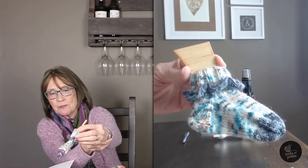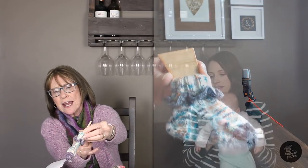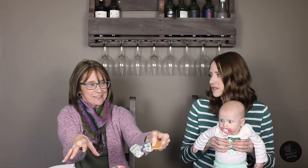These little socks were done with yarn I hand-dyed as well — Wilton's food coloring again. The darker purpley-gray was done with a black powder food coloring that didn't come out black. For the variegated one, I laid the yarn out on a cookie sheet, mixed different colors of food coloring with water into little squirt bottles, then squirted all the colors all over. When you're not dipping into a dye pot, you have to set the dye with heat — I steamed it in a canning jar on the stove, then rinsed it out and hung it to dry. It turned out really well.